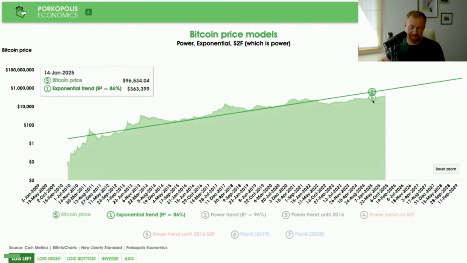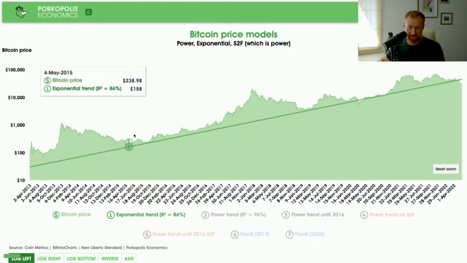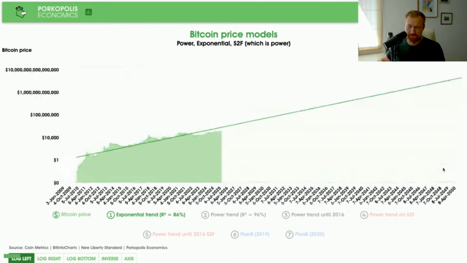It's not a great fitting curve. We've been off it since May of 2022. Last time we really intersected was February 2013, and then basically above it for 10 years. Doesn't make much sense. Pierced it a little bit in 2020, but why would this be a good curve to use in trying to explain what Bitcoin does?